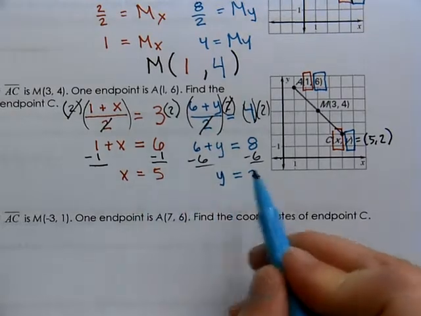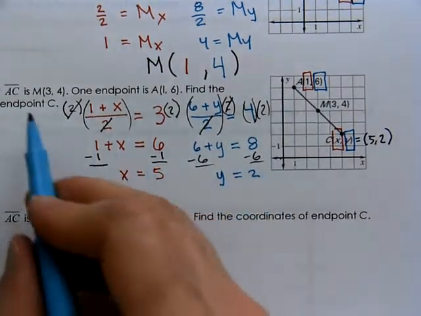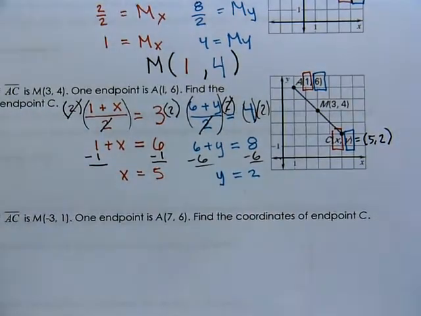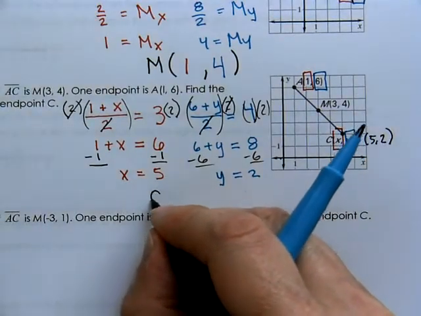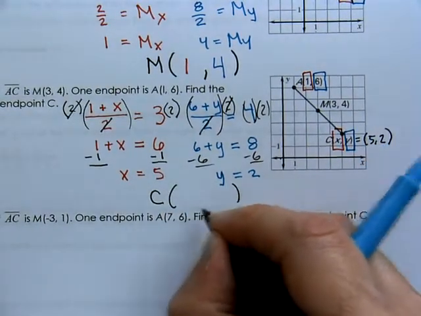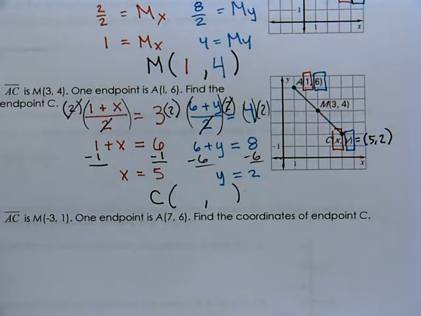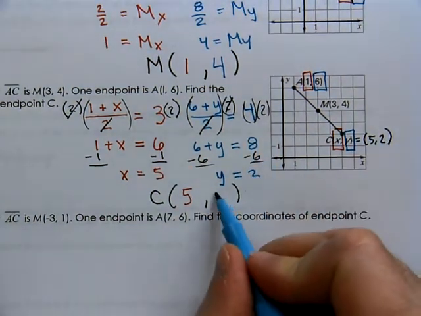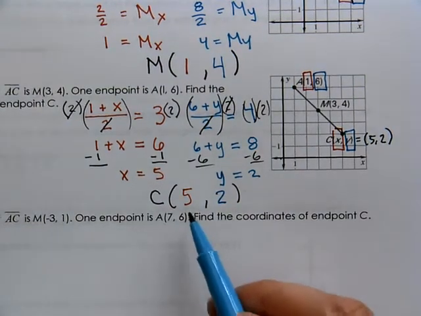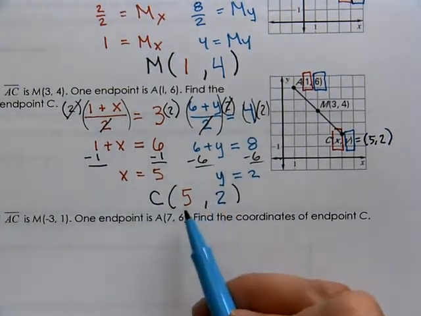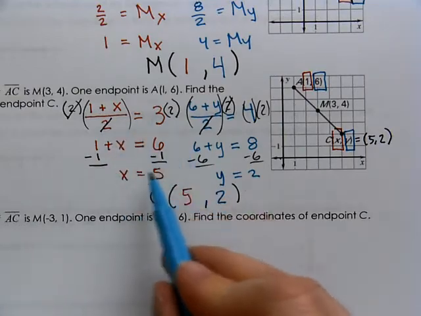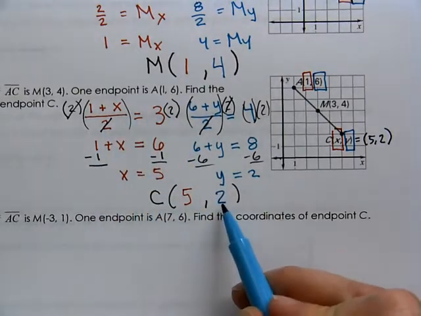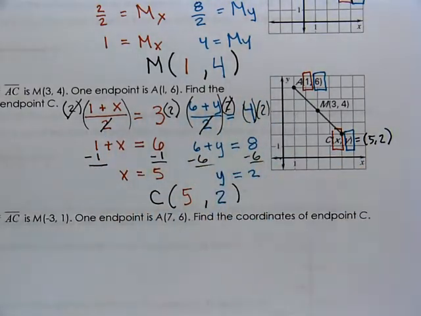But we don't stop here. The question is, find the coordinates of endpoint C. To really finish it off, you would say C has these coordinates, and then you'd write them down. Just to be consistent for the colors, I'll write it matching the colors I've used. So C is located at 5, 2. So you can see the answer of 5 came from this leftmost calculation, and the answer of 2 came from this rightmost calculation for the y-coordinates. So that was with the diagram. We could check our answer fairly easily.